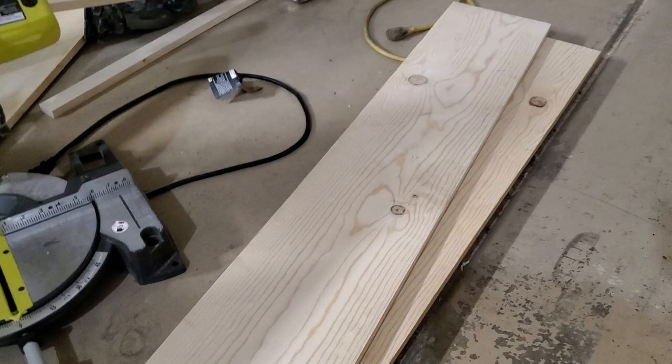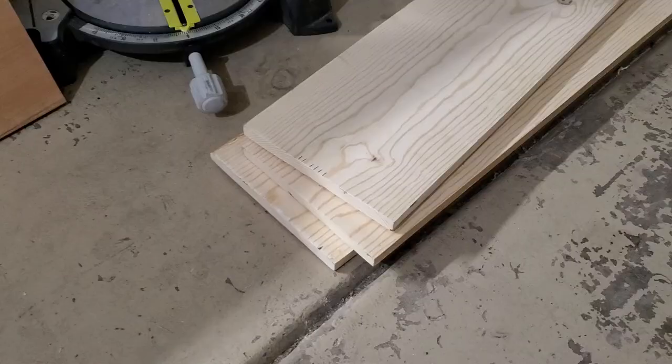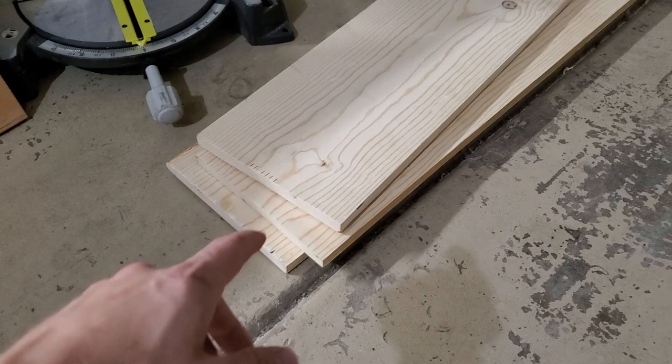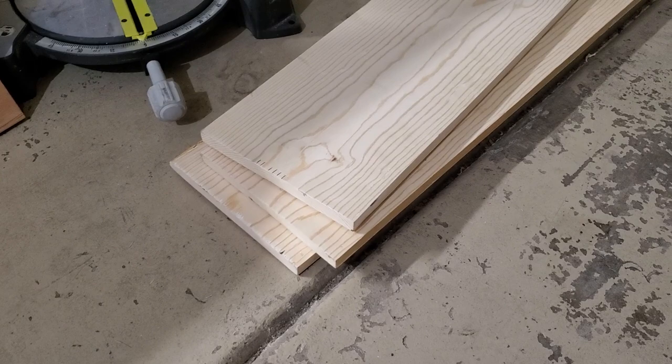So if you want to buy lumber for this, you'd probably want to buy 1x6s if you want them to be big enough. And I'm going to rip mine at 4¾, and that should give me roughly 3.5 inches of space on the inside. So if you want yours to be thicker, you can do it thicker. But I just wanted to get mine kind of as slim as possible.